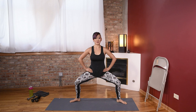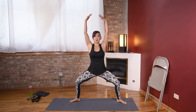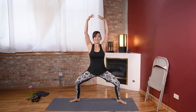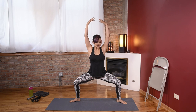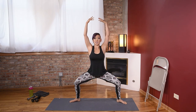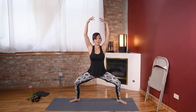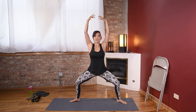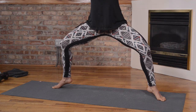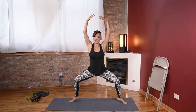Good. Float the arms up to high fifth position. Oh yeah, can you feel that burn? If you don't, sink it down 1 inch lower. Yes, right there. Teeny tiny, only about an inch. An inch is about the length of a paper clip. So it's very small. Doesn't have to be big to be effective. Can we float those heels up off of the ground? Oh yeah, you might already start to feel that shake start to set in. You're almost there, last 8, 7.